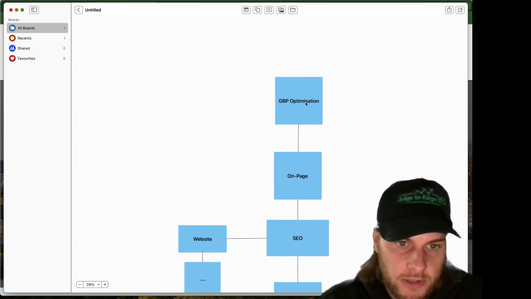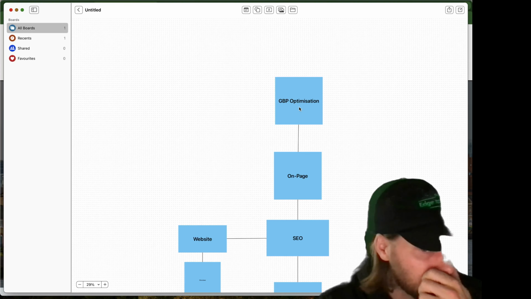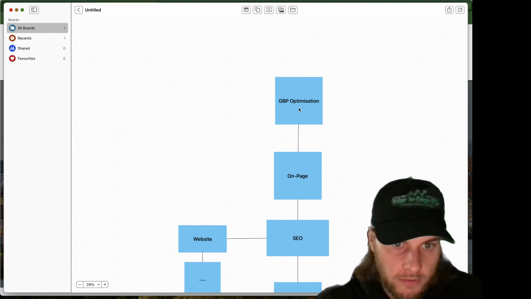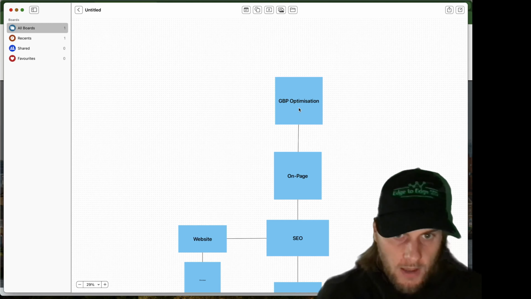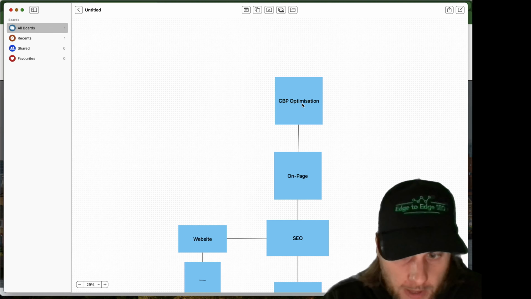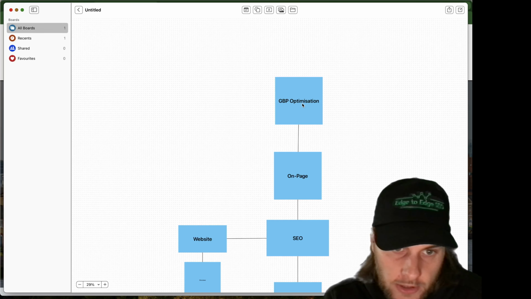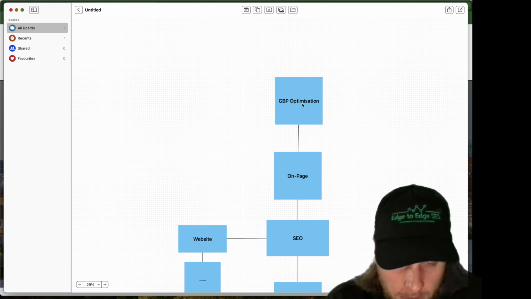So the things that you should be optimizing on your Google Business Profile is obviously collecting reviews. That is literally the main thing, really. But also going through the profile and making sure that you've filled out all of the information as much as you can. As well as filling out all of the information, getting reviews on a consistent basis and replying to the reviews on a consistent basis, the other thing you can be doing is creating Google Business posts.